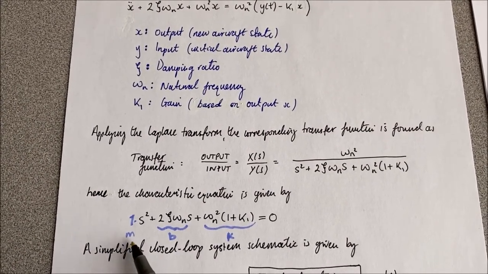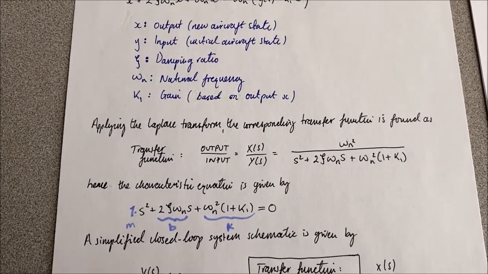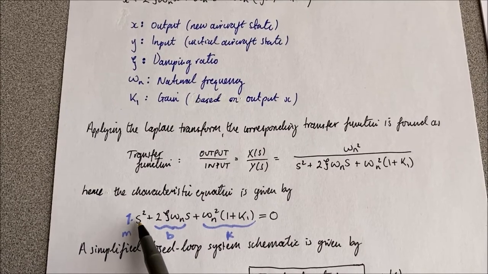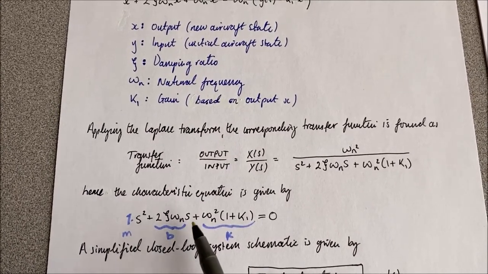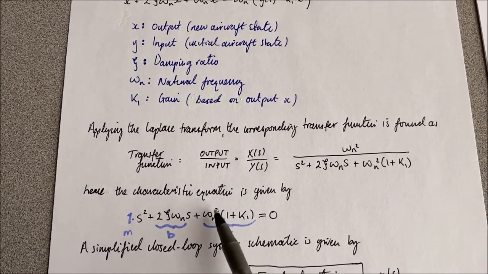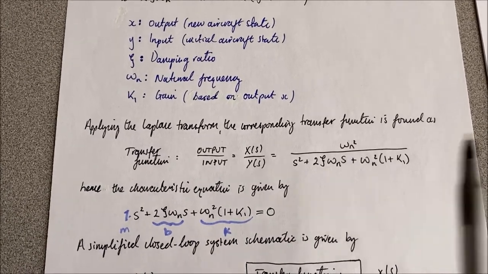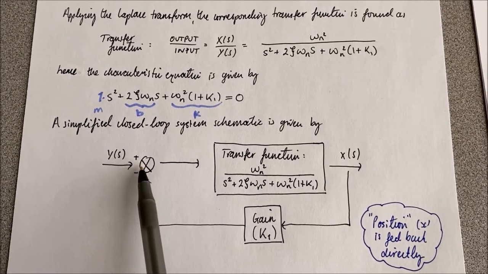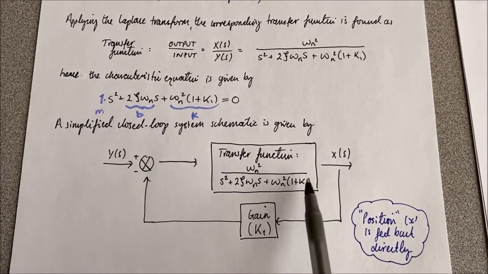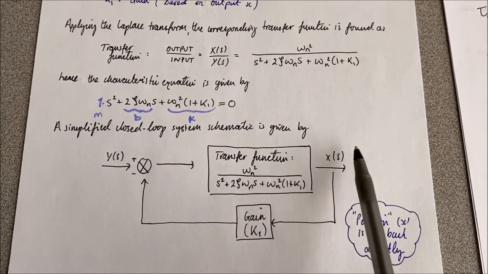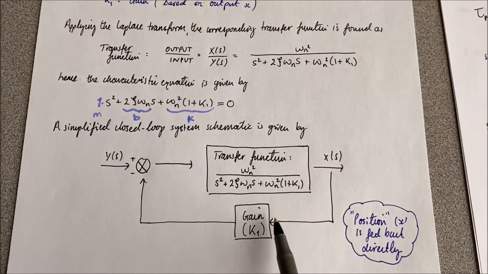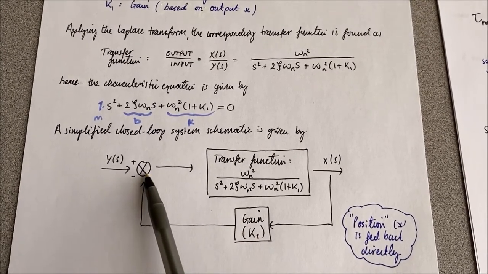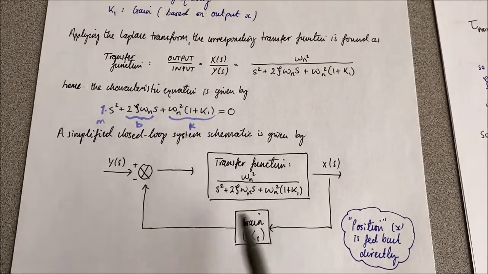I've labeled using this terminology the coefficients multiplying the powers of s, a complex variable. The coefficient multiplying s squared is denoted m, the coefficient multiplying s is denoted b, and the constant is denoted k. That allows us to draw a simplified closed-loop system schematic: the input comes in to the comparator, goes into the transfer function block which is basically the control, and we get the output x(s). The output is fed directly back into the flight control computer, k1 is applied to it, an adjustment is made to the control input, and we keep going around this closed loop.